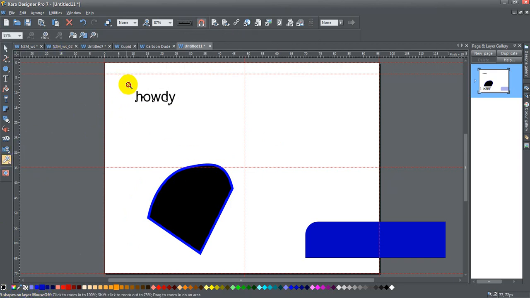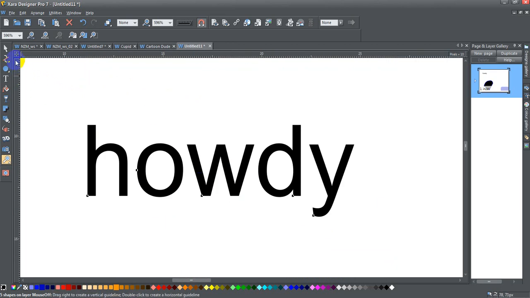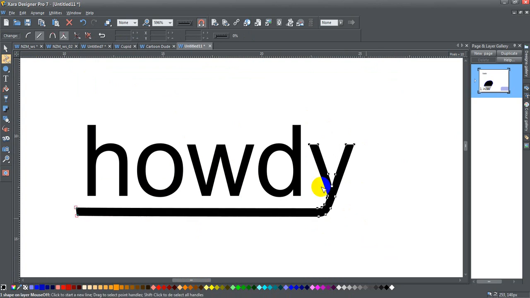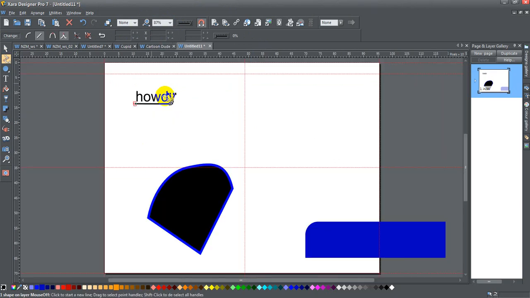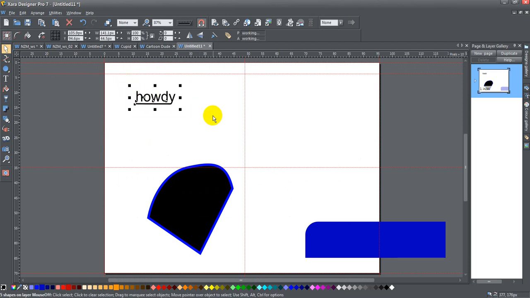Then I'm going to zoom in on this. And once I've got it that way, I'm going to just select the Y. And you can see now it is an editable shape, and I've got all the points on it. If I wanted to grab just those 2 on the end and drag it across, there you go. Now I've got my nifty howdy with the Y going across the screen. Once you do that, though, this text is no longer editable as text, so you might as well grab it all and Control G to group it.